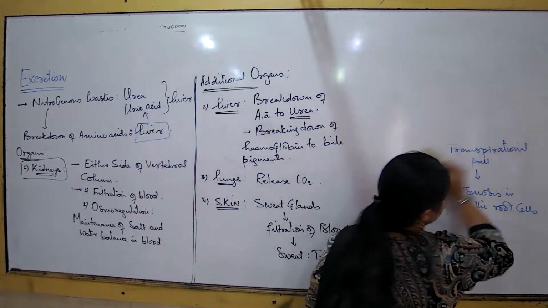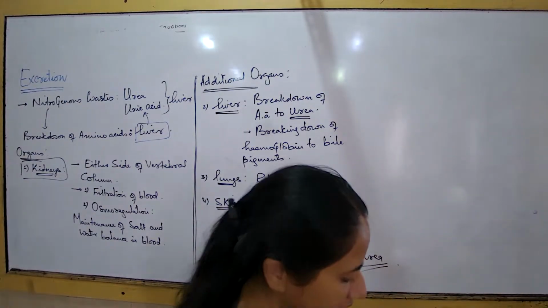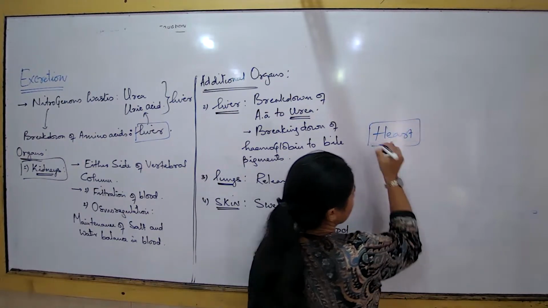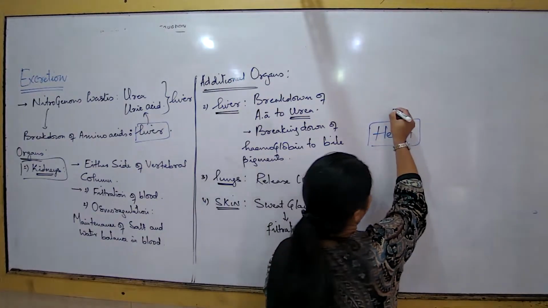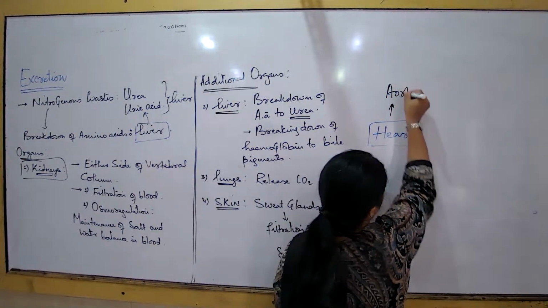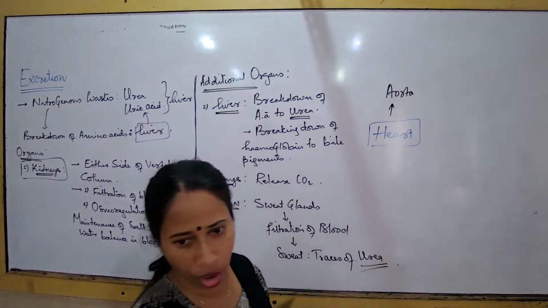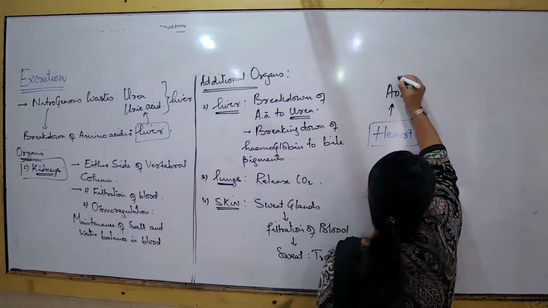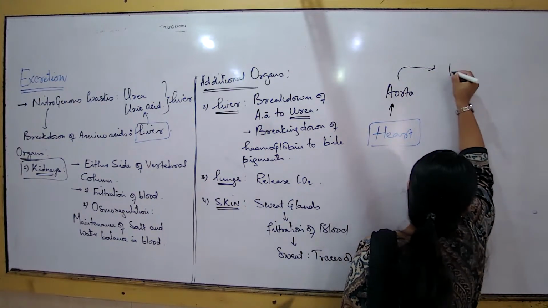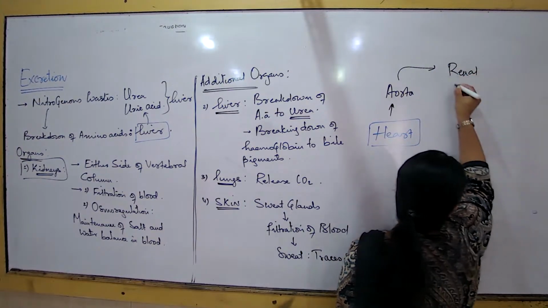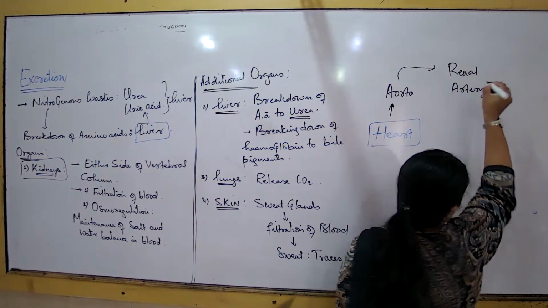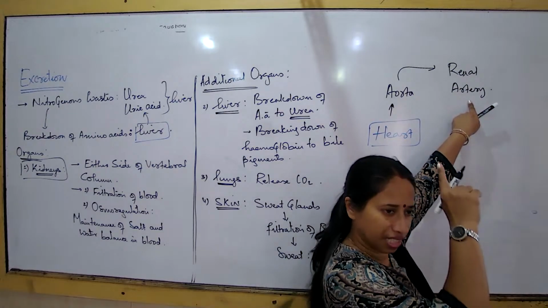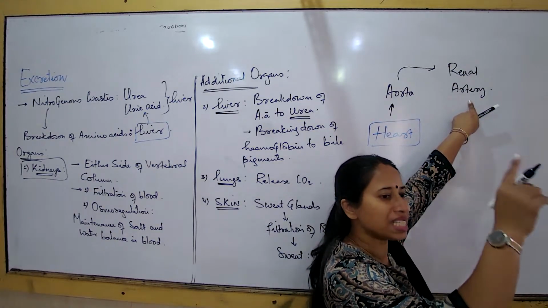filtration of the blood. Let us first try to understand ये blood vessels के relation क्या है. Again, I talk about the heart. This is the heart, and from this heart, the first vessel that will emerge out is the aorta. What type of blood is the aorta carrying? Aorta carrying oxygenated blood. This aorta will divide into a large number of arteries. Now I am talking about one such artery known as the renal artery. What is this renal artery? The renal artery is one branch of the aorta going towards kidneys.